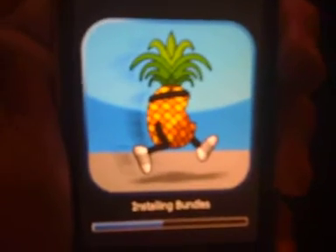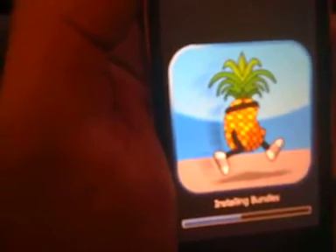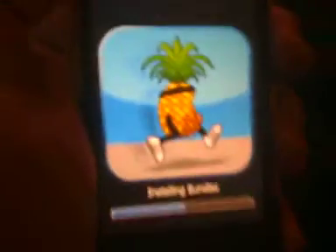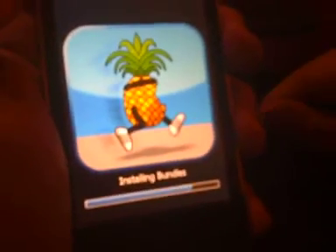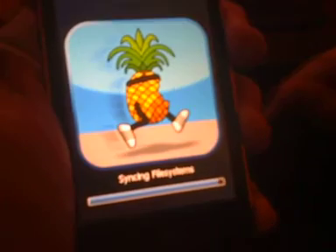There's stuff you could mess up where you'll end up having to restore. Like, don't mess with browser stuff. There's some stuff you shouldn't mess with. And when you use OpenSSH and WinSCP, there's a lot of internal files that people could pretty much mess up and end up having to restart your iPod. But according to D7, there's pretty much no way you could mess up your iTouch or iPhone unless you pretty much crack the screen.